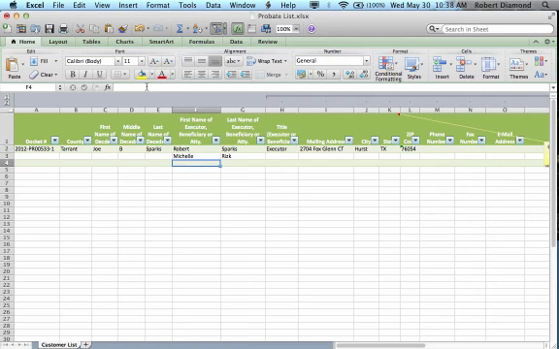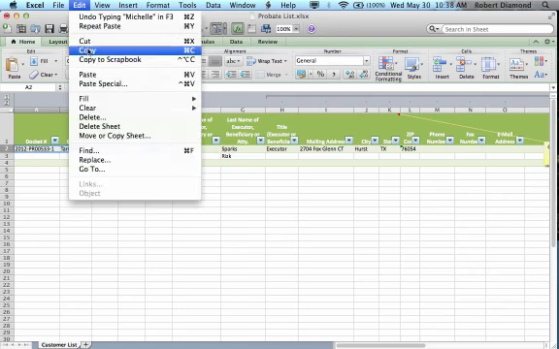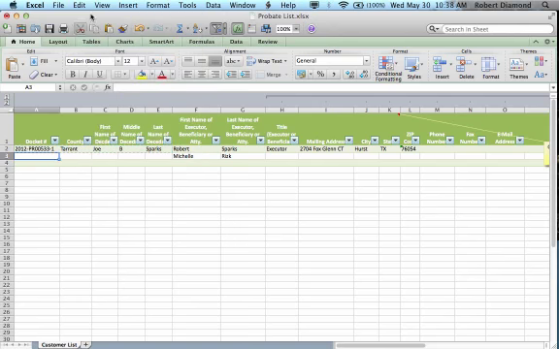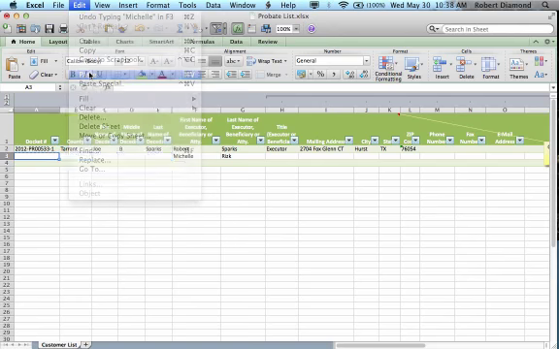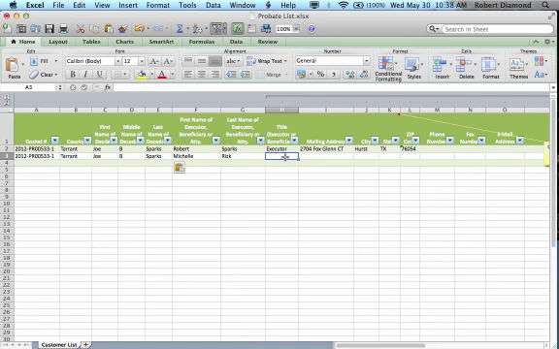Then these other things that are the same, I'm just going to copy. The way that you copy them, you highlight that field, press the Shift key, and then click on the second one. Then we're going to go Edit, Copy, and then Edit, Paste. And I'm going to call her a beneficiary.